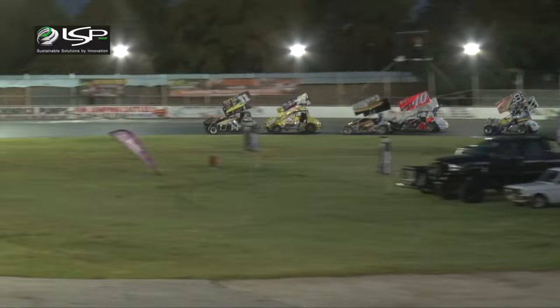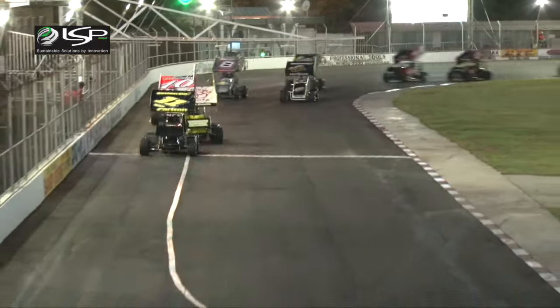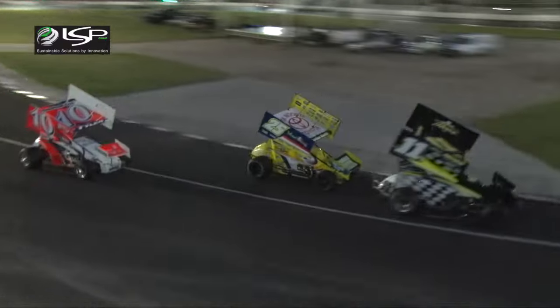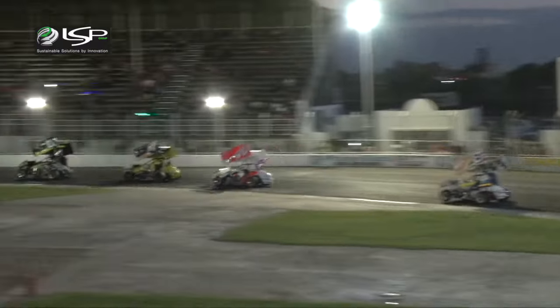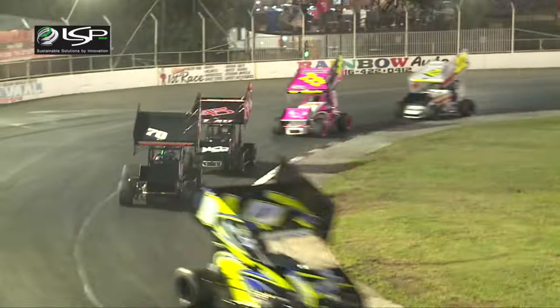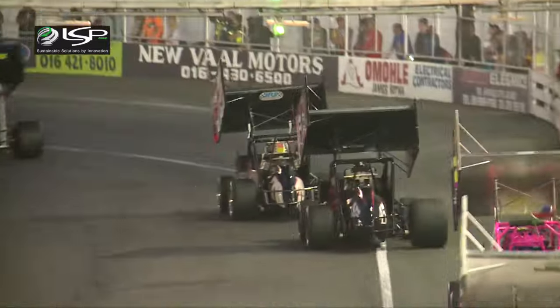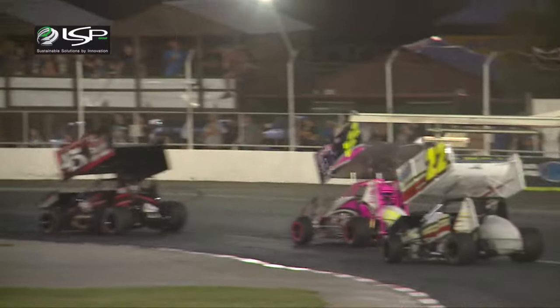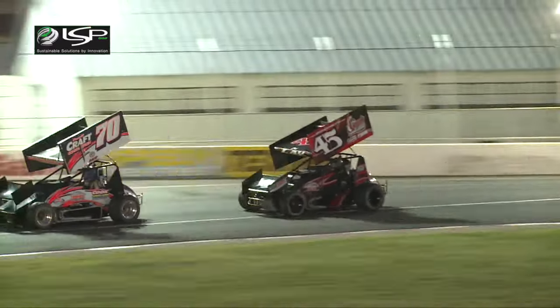Coming up on the back markers now. Ooh, this could turn things around slightly. The 12 car out there, Mornay Kutsia just staying out of the way. Great job there from the back marker. Hold your line and the faster cars will get through. Not easy to get through, especially when you've got such a big battle. But what an incredible outing we've had here this weekend. 45 is Tyler, 70 is Derek Snyder, Rochelle Duplessis just behind them. The 70 car just fighting for the final.